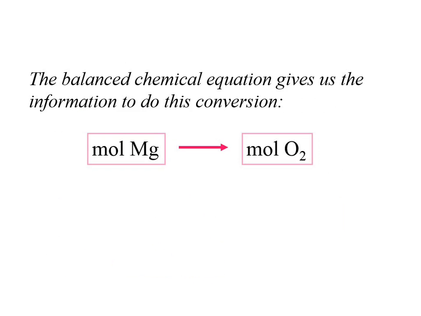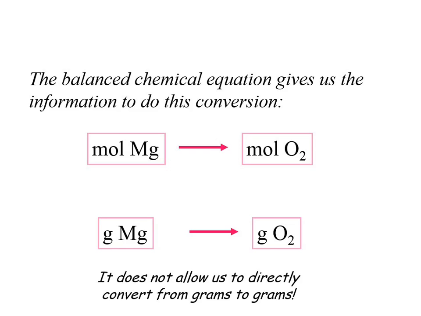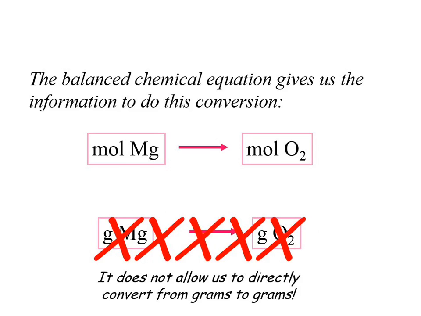So here we go. This was the slide I thought we were after a minute ago. We know that we can pick the right ratio like we did before and go from moles of magnesium to moles of O2, okay? But you cannot go directly from grams of magnesium to grams of O2 using those stoichiometric coefficients in the stoichiometric ratio. You just can't. So instead, and this is kind of like the flow chart, like I gave you how to work this sort of problem, the flow of it, like I gave you yesterday.